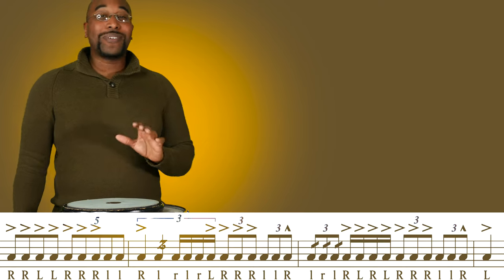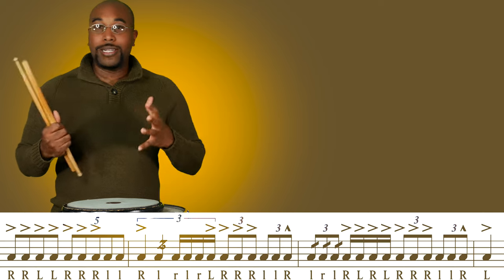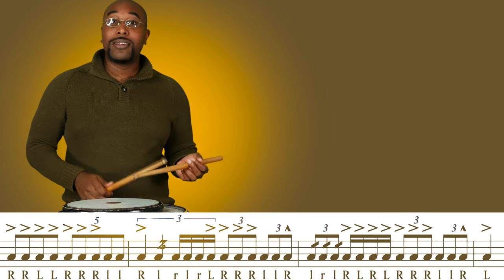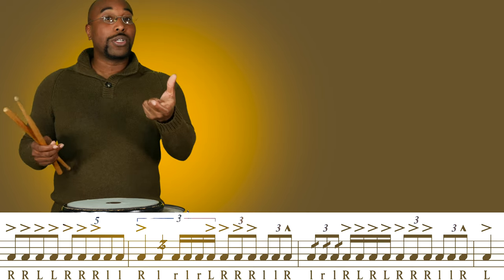Cool. What happens after that now is I have this hemiola triplet. So it's a triplet that's spread out. It's based off of a quarter note idea, a quarter note triplet. Now, even though it's based off of a quarter note, I'm going to be subdividing things in between there. So if this is my tempo, I'm still going to hear this behind the scenes. And that eighth note triplet idea is running in the back of my brain while I'm playing this particular rhythm.